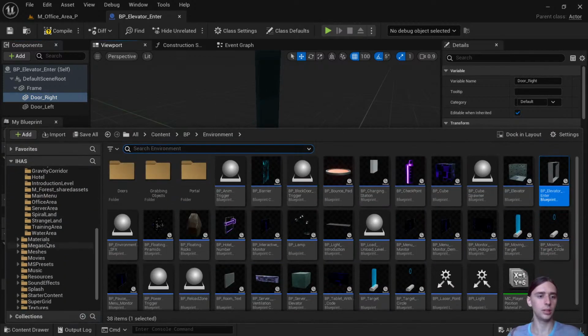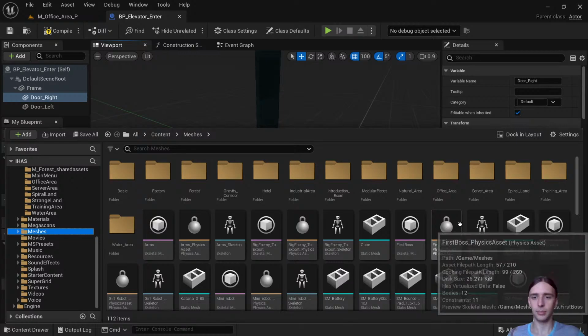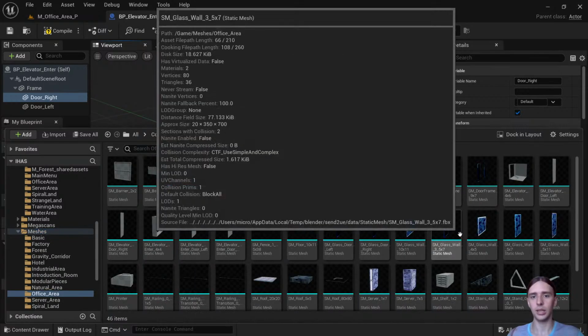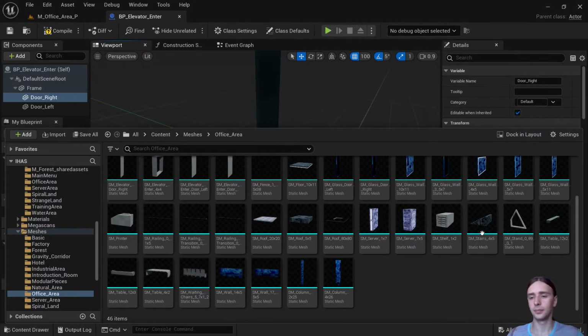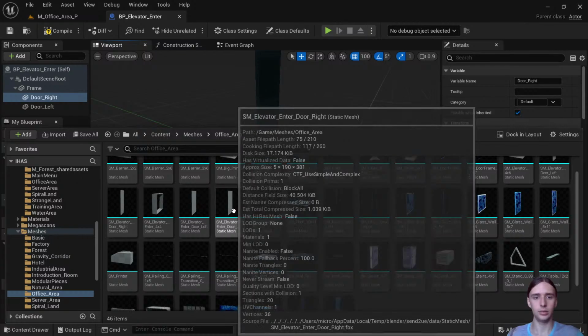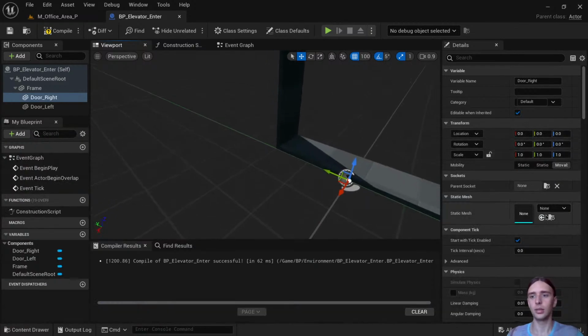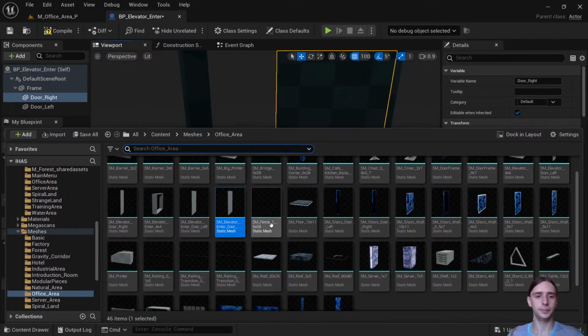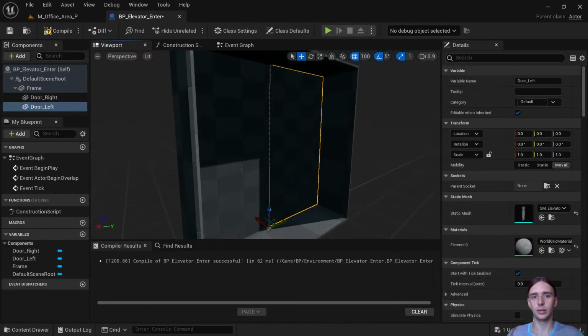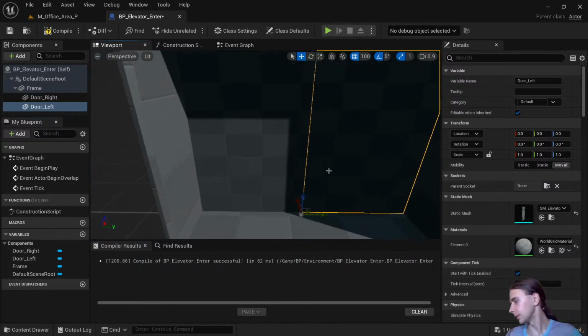And here, I created some simple meshes for this, and I need to go to the office area and find the elevator door enter. Okay, here it is. This is a right door, and this is a left door, and we have something like that, which is great.